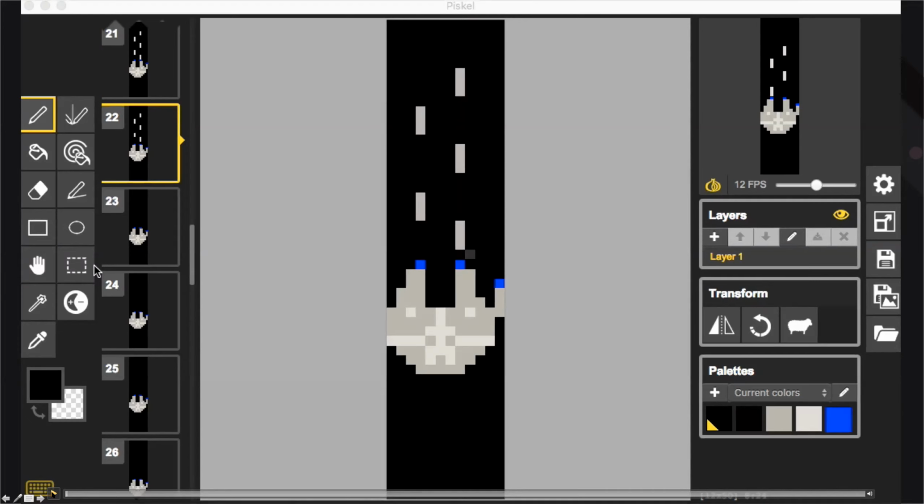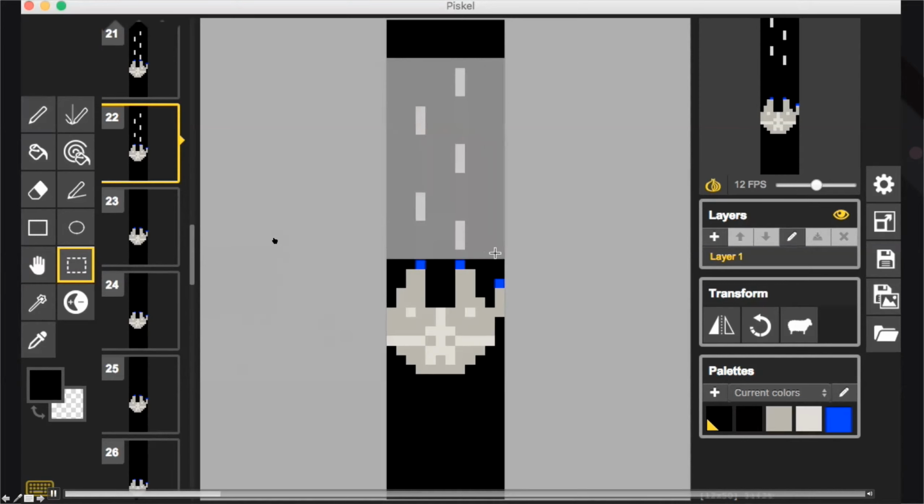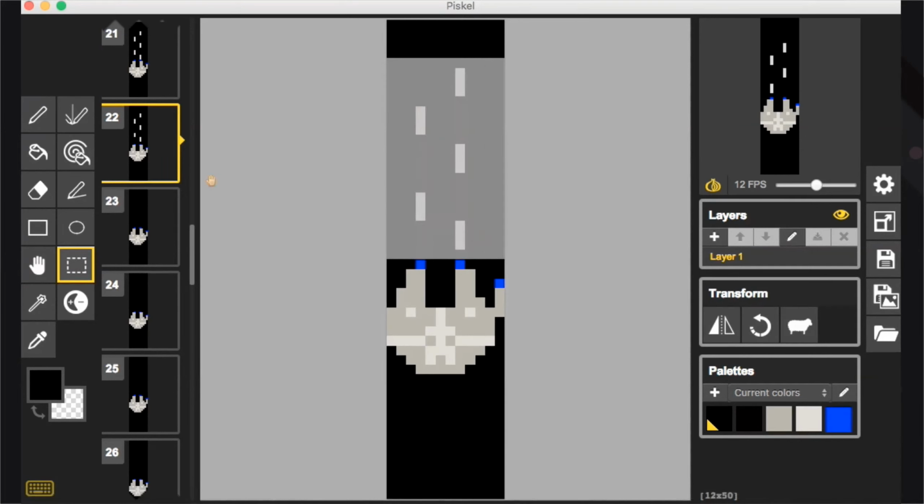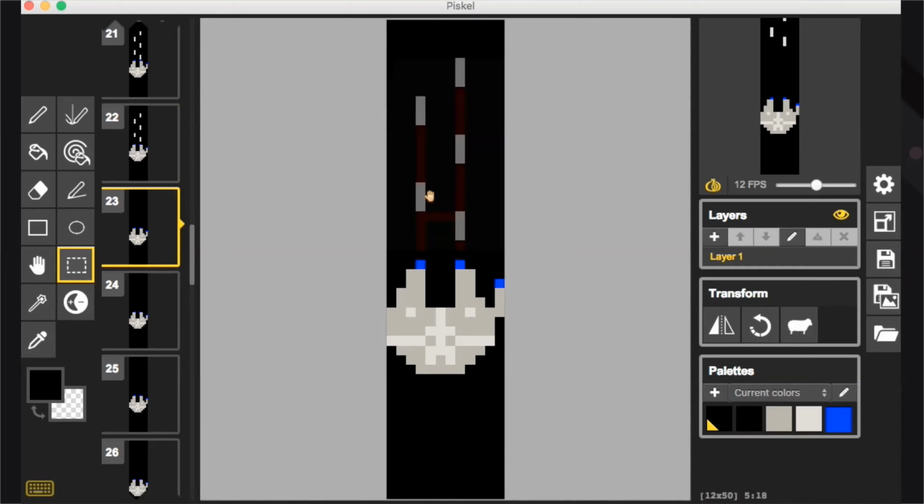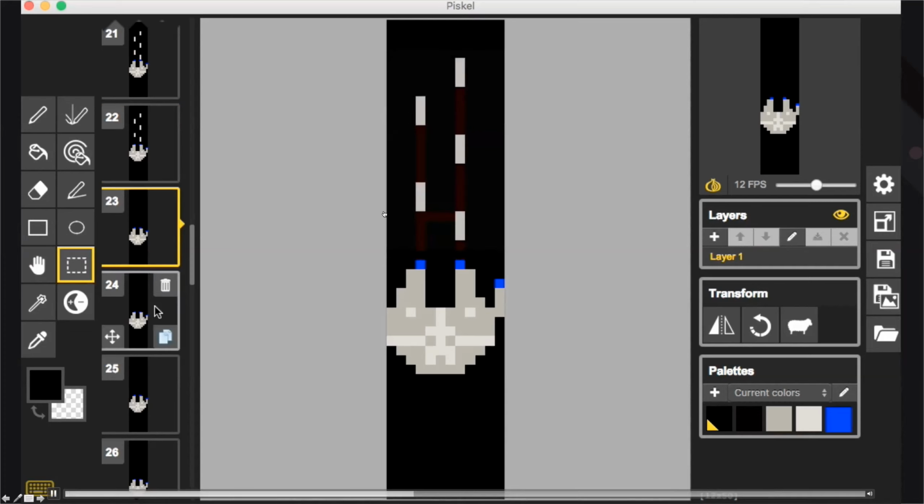I've duplicated the frames of the Millennium Falcon down here, all just sitting still. And this is what I'm going to be adding into this area here. I'm going to add into each of these frames, but each one is going to be moved slightly forward. So selection tool, I'm going to select it. There we go, got the whole thing, and then I copy it, Command C. And then I drag it forwards on there and Command V, I'm pasting it.